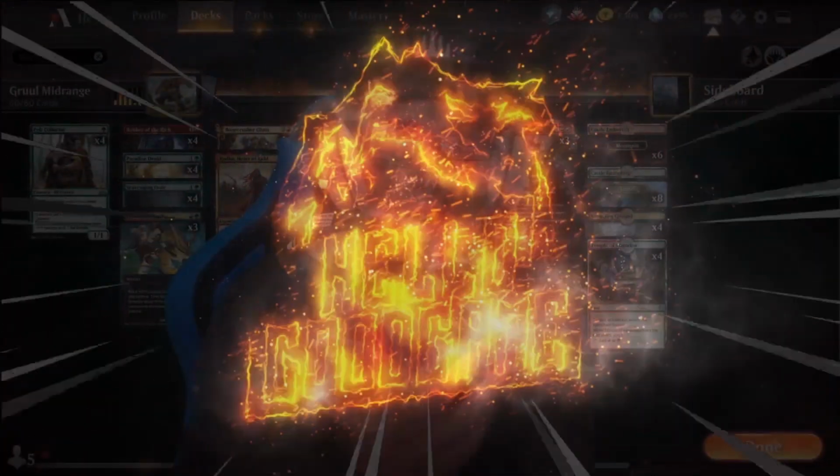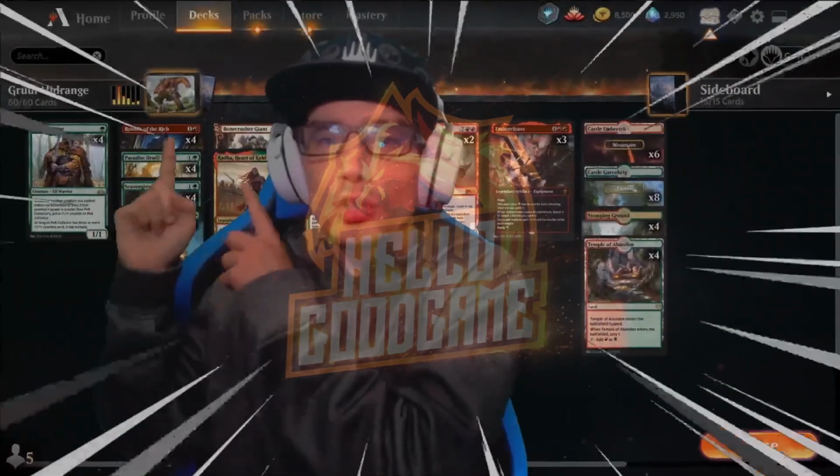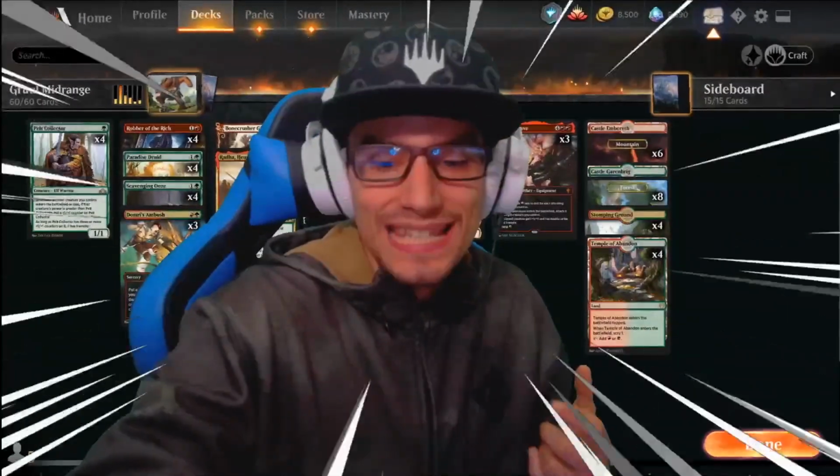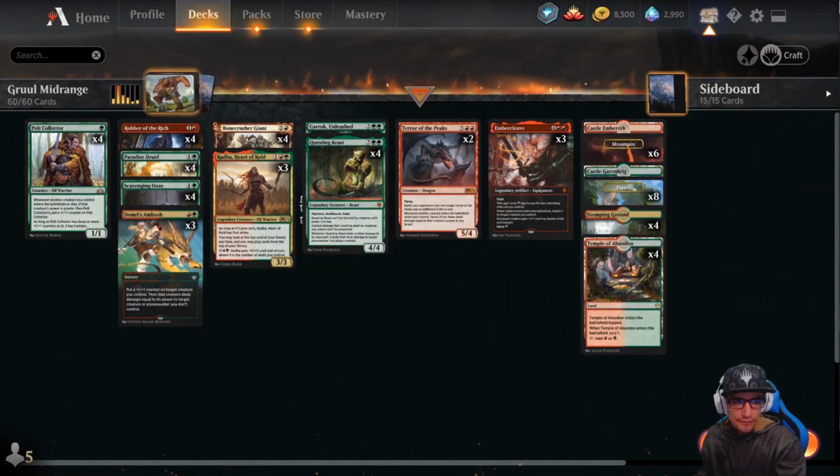Hey everybody, welcome back. Thanks for taking the time to watch Hello Good Game. Today we are playing Gruul Midrange. Now this deck is crazy. We are climbing through platinum like a hot knife through butter.